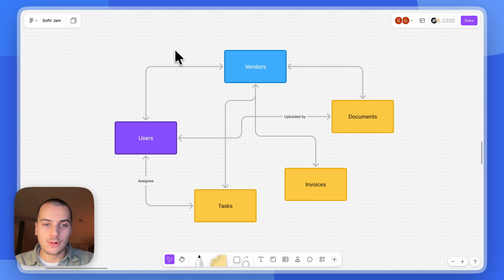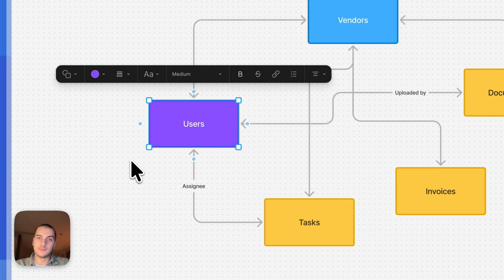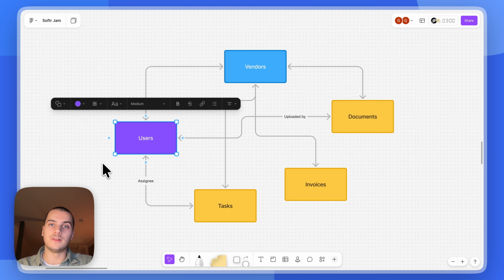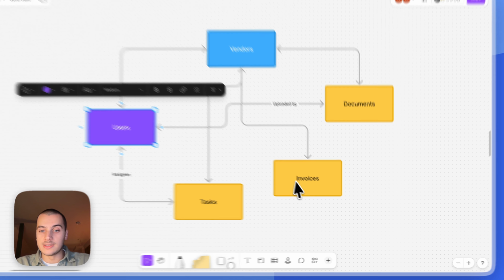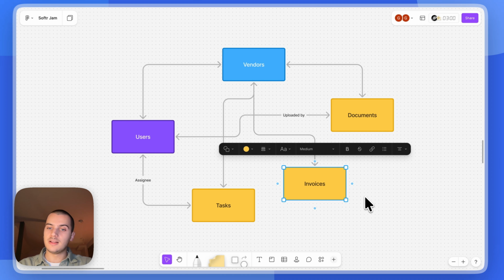So I always recommend to get started by mapping the tables you will need in such a format, for example, so you have a good clarity of what you will have to build, but also start thinking, okay, what will be the different properties for each of these tables that will qualify these objects. So to take the example of users, we will probably have a field for their email, but also a field for their name.